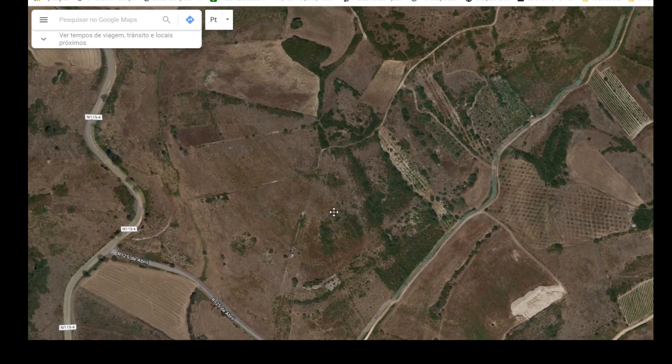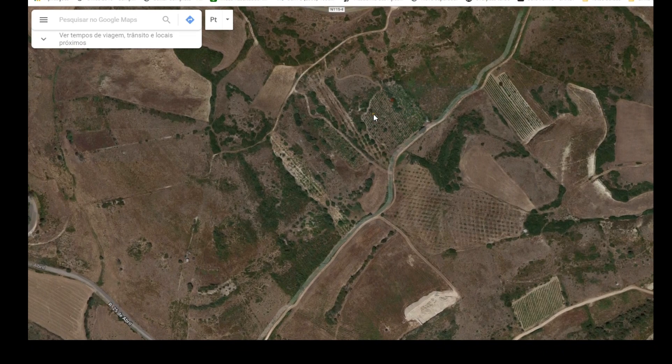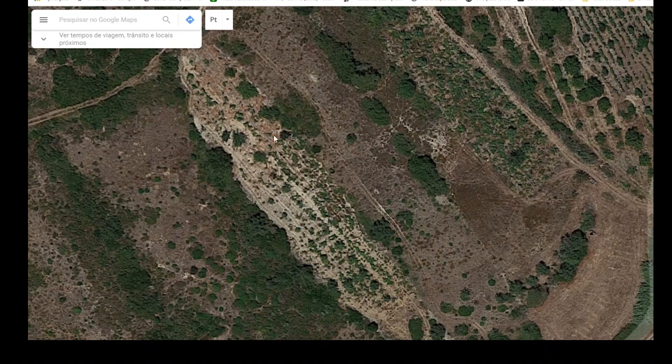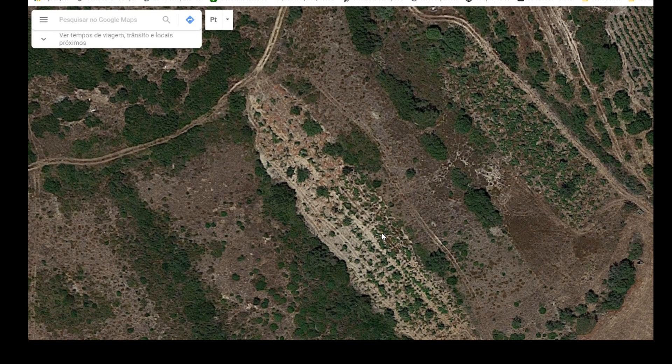I know that this area over here had fossils because I already found something way up here in the past. This other side is quite unknown to me. I pick spots like this — if you do a zoom you can clearly see that this is a disturbed ground because you can see some tire marks in here.